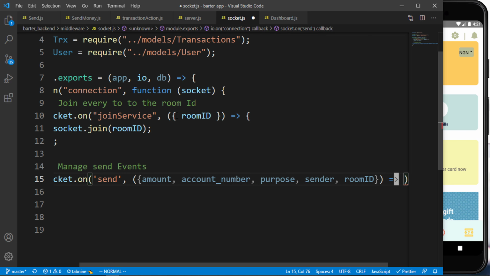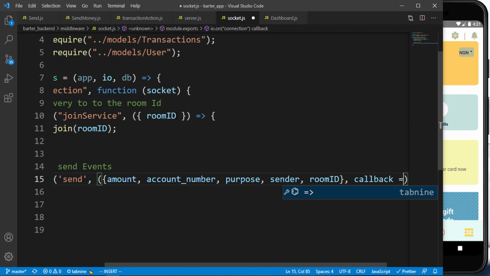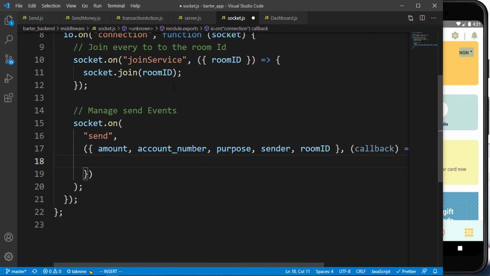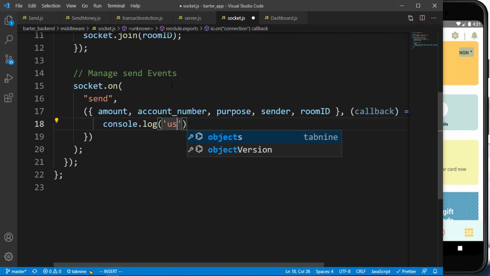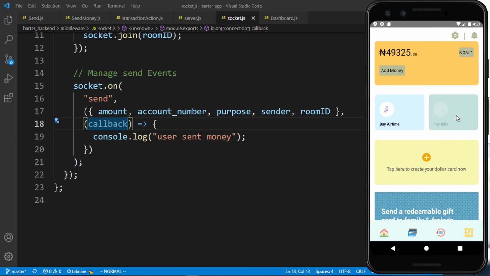So here we are going to have, before that callback, let's add a callback here, which is now going to return a callback. And inside here we can now do, so let me just kind of console.log user sent money. And so this callback here is used to catch errors in case things didn't go properly.